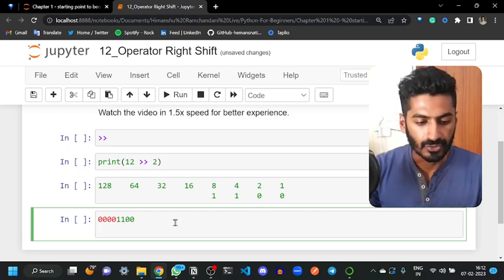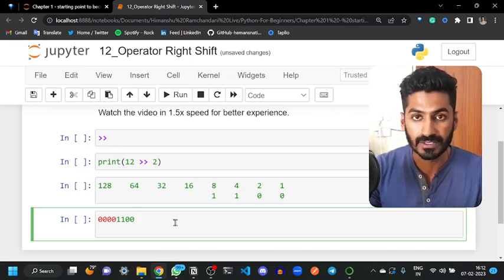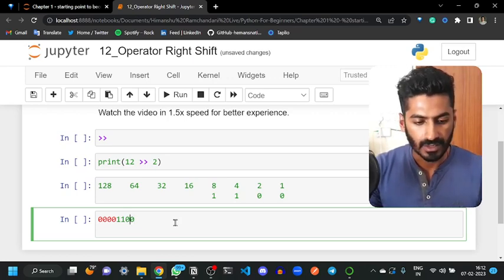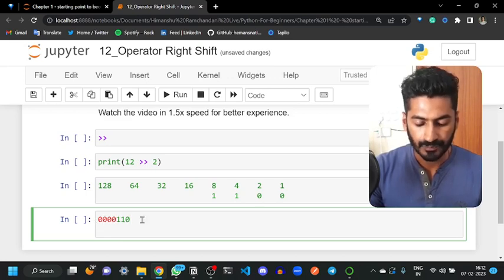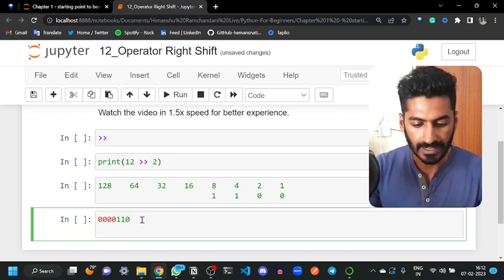Now what we have to do, we have to push it towards right. So how it will work, this 0 will be removed from here. This will be removed and will go forward and will be added here.